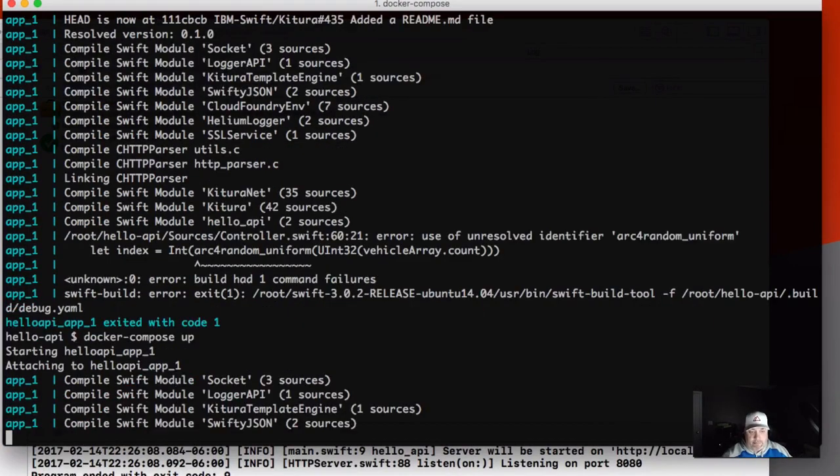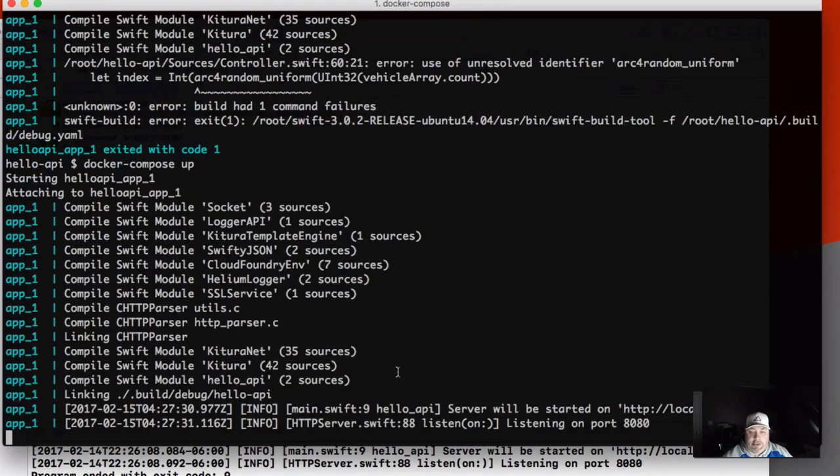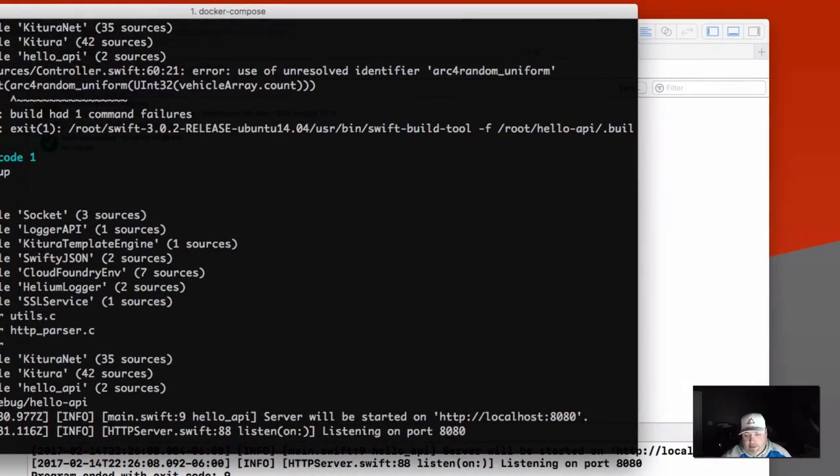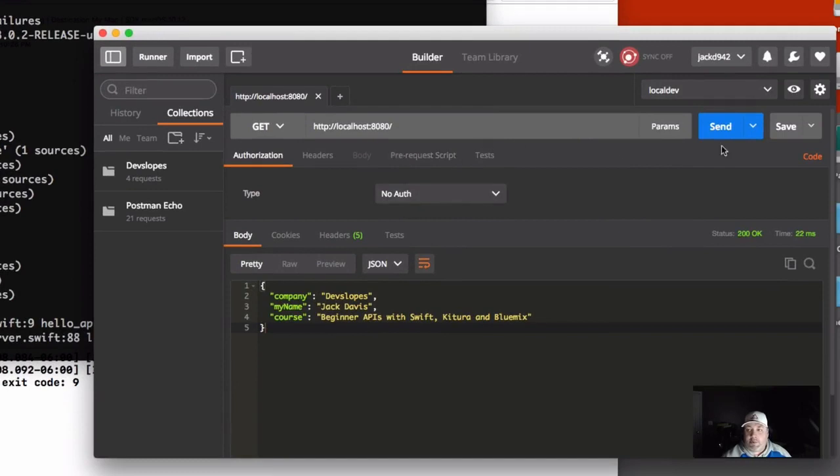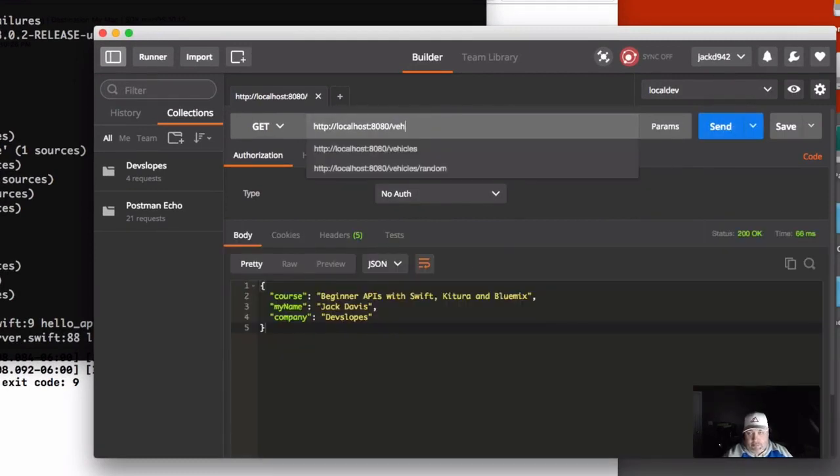We'll be right back. Okay, so we just got finished building, and now it's running. And you see here, server will be started on localhost port 8080, and then it shows that we're listening on port 8080. So if everything went correctly, we should be able to pull Postman back up, and it is indeed working. So we can try all our endpoints.